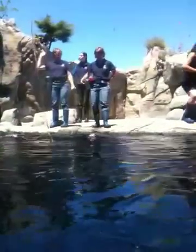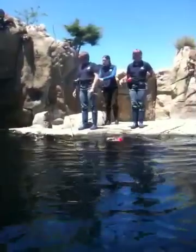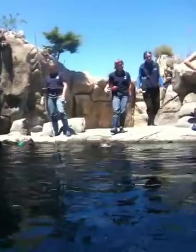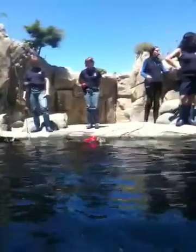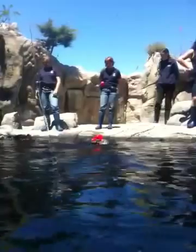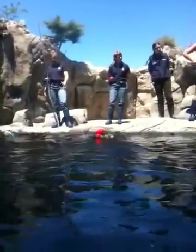Starting over here where I am, furthest over to your left, this is Mae — she's got the blue ball. Maggie in the middle actually has two red toys, and then furthest over to your right, this is Tula. Tula has a small red toy and also two blue flipper tags, so that's a really good way to identify Tula.